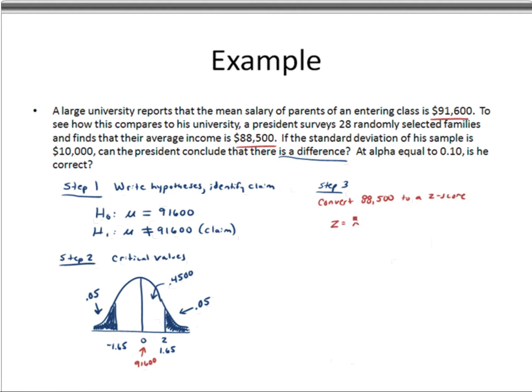And remember that our formula to do that looks like this. Now, you may have already anticipated that we're going to have a problem plugging values into this formula, specifically in plugging in the standard deviation of the population. Because if you look back at the problem, what are we given? We are told that the standard deviation of the sample is 10,000. And so what we actually know is that the S value, S standing for standard deviation of the sample, is 10,000.